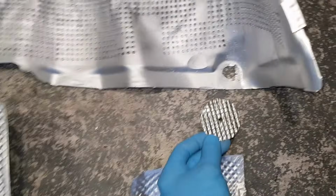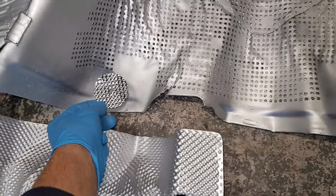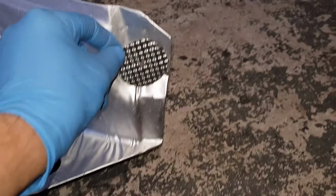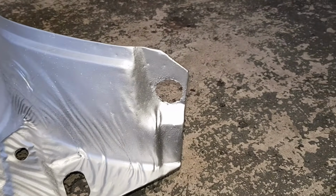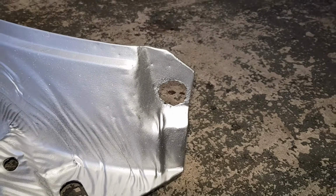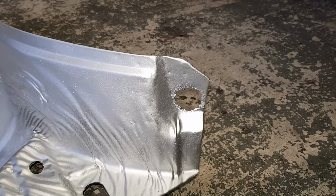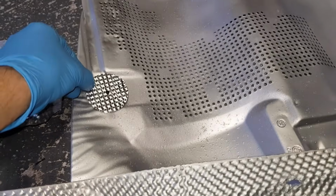So you see, ideal application, something like that will just fit in perfect. Same as that there, and especially this one here. That's a really good example. See how wide that is? That'll just catch it and it'll properly fix that in place. I've replaced the screws that were on the chassis with stainless. I repaired that with stainless plates and screws. So again, there's another good example there. This is quite a big one and just perfect fit.